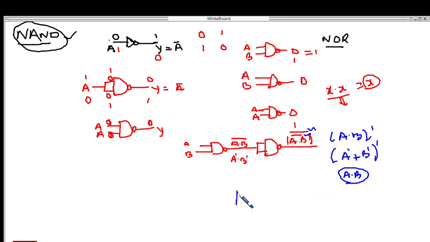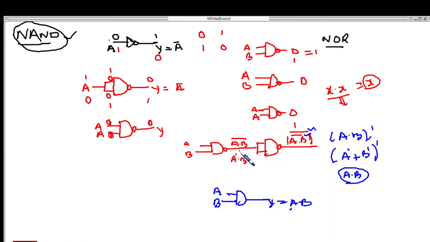So if you remember the AND gate, if I have A and B as the inputs, the output Y is equal to A dot B, right?